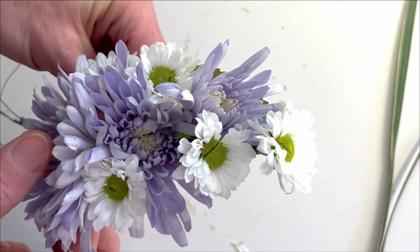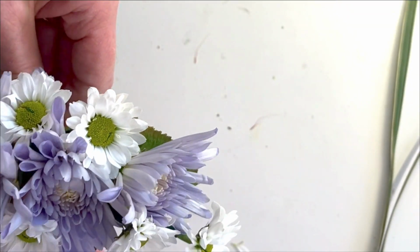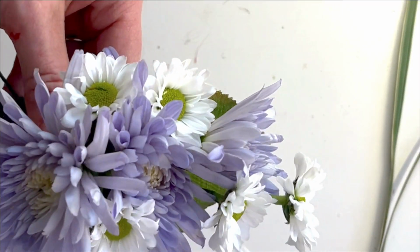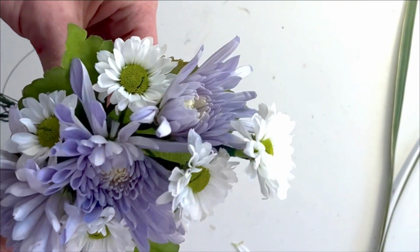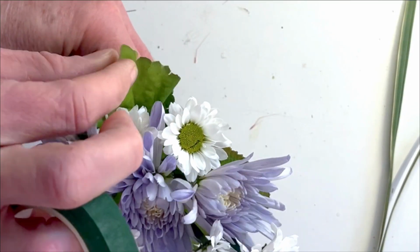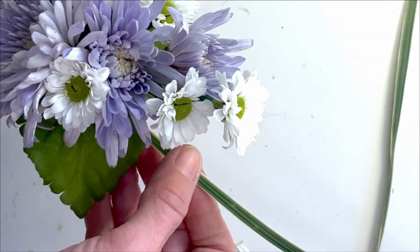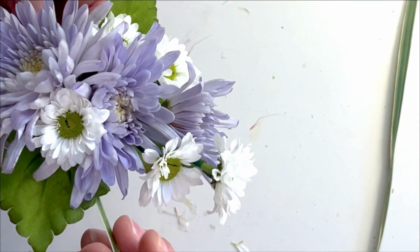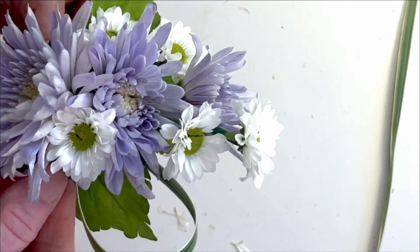When I'm arranging these individual little florets there, I'm trying to kind of go in more of an S shape that follows the body nicely, especially pinned onto the shoulder, or even if you were to turn it into a wrist corsage. This one's going to be a pin on, but you can easily add a wristlet to it, or you can even do the magnet if you don't want the pin on.